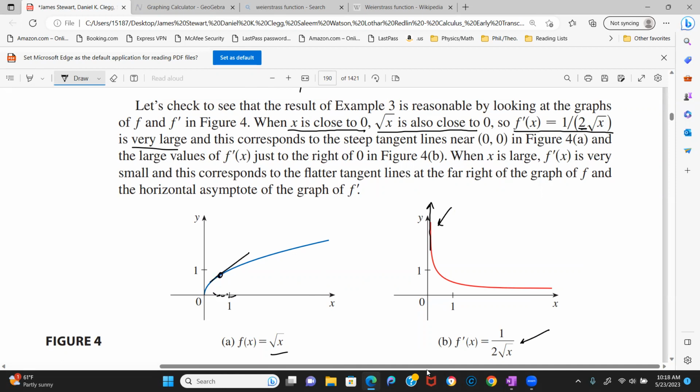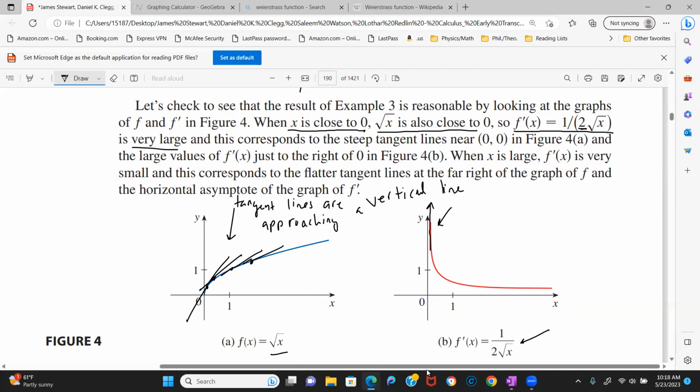Why? Because look at tangent lines. If you look at tangent lines near the origin, if you start here, it's pretty steep, but then you go here, it's steeper, and as you get really close to the origin, these tangent lines are getting steeper and steeper and steeper. In other words, these tangent lines are, you could say, approaching a vertical line, right? Which has infinite slope.